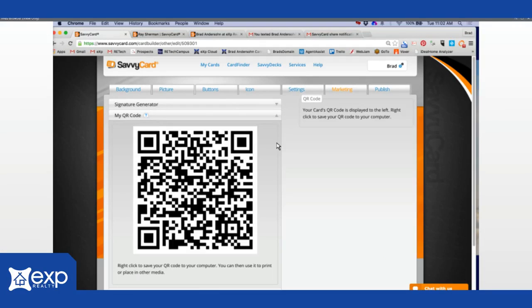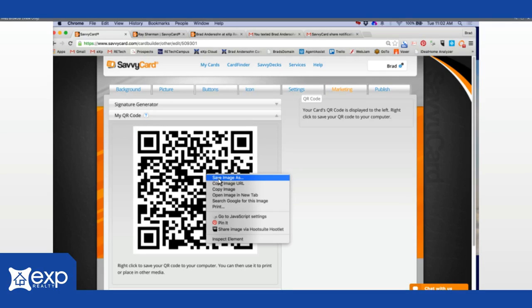This is your unique code that you can right-click and save as an image, and now put anywhere and everywhere for people to be able to access your card. I have a friend who makes stickers out of these QR codes, and he walks around the house, he lists, and he puts them in various peculiar places, like on the water heater, and on the side of the toilet, and different places throughout the house where people will be like, what does this QR code go to?